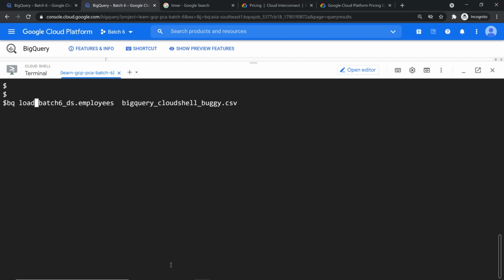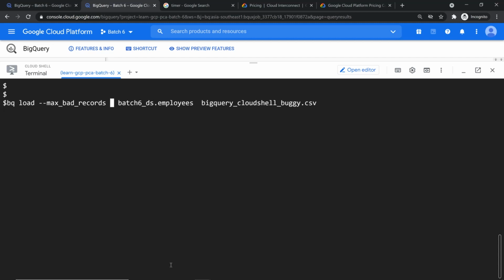So I can mention a flag, something like max bad records. How much you need to discard, you can say it. How many rows you want to discard: max bad records 1 or 100, whatever number you pass. If it is within this, any data which you are going to load is going to be loaded successfully. So I'm going to mention it as 1.